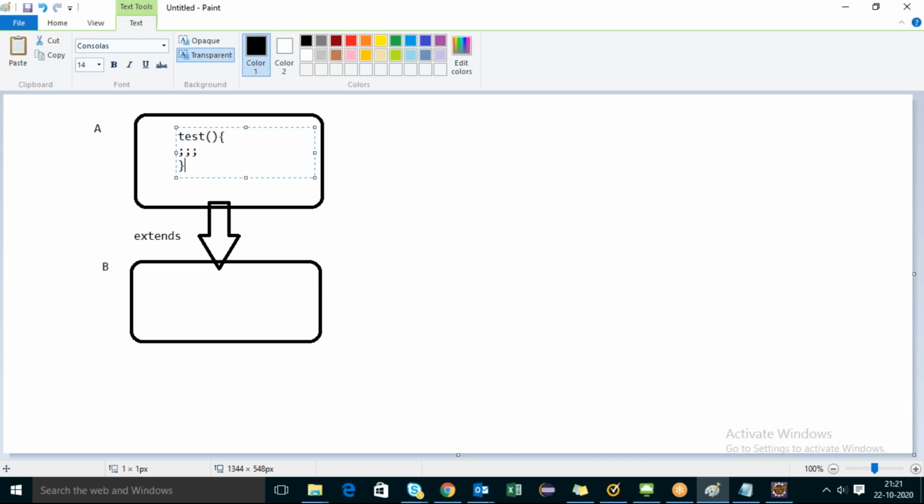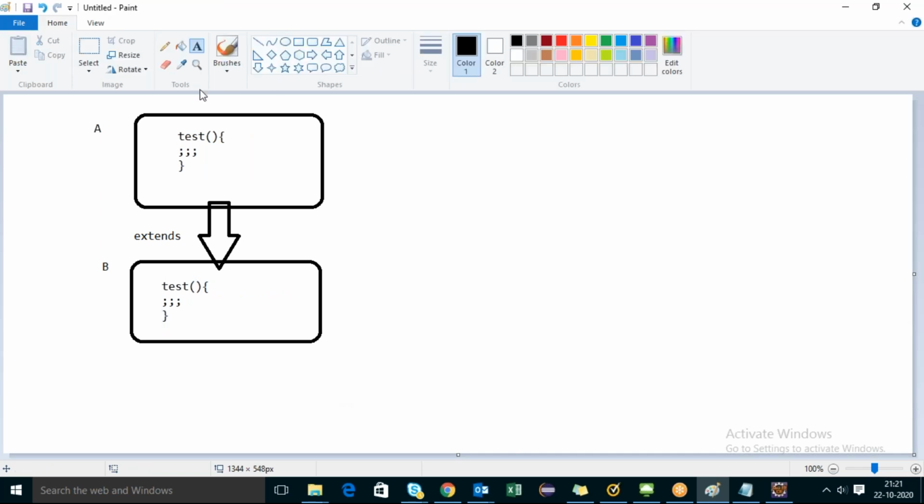There's a dummy code. Same method I have in A class. If I create an object of A class, from where will it execute? In A class, nothing great. If I create an object of B class, from where will it execute? In B class. Yes, this is also nothing new. Already we know. And here, what I'm saying is, a method with the same name, or you can consider the same signature.